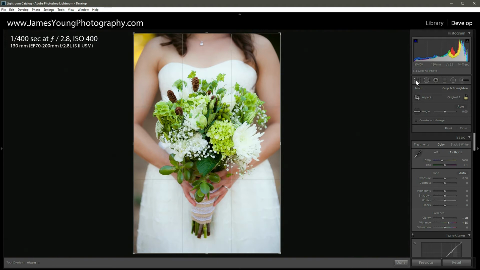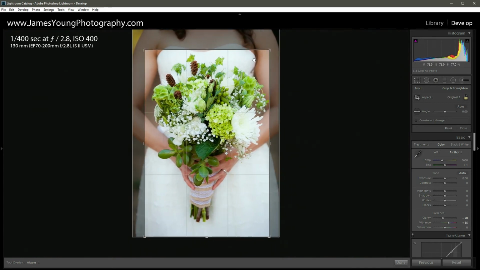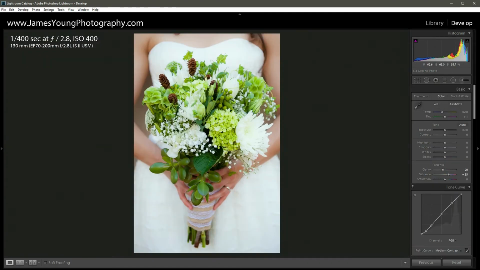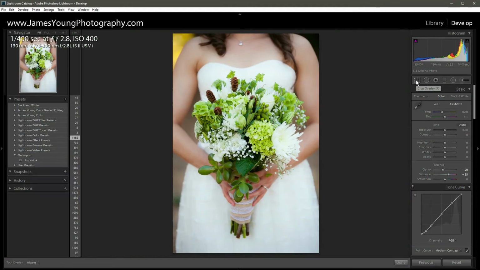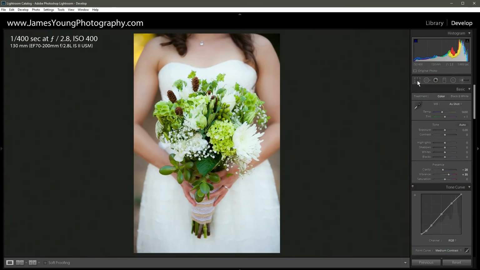The second reason is because as you crop, you're gonna lose just a little bit of detail, and you're gonna lose megapixels out of that expensive camera you bought, and let's not waste that. So if I were to crop in like this, I'm gonna lose a little bit of pixels on either side, both in the length and width. So I'm gonna reset that because I'm actually really happy with this composition. I like the way this came out. So just make sure that you're getting your composition correct in the camera. You're gonna save yourself a lot of headaches and time on the back end of editing.